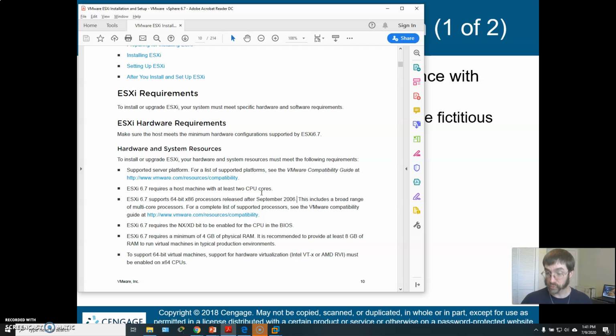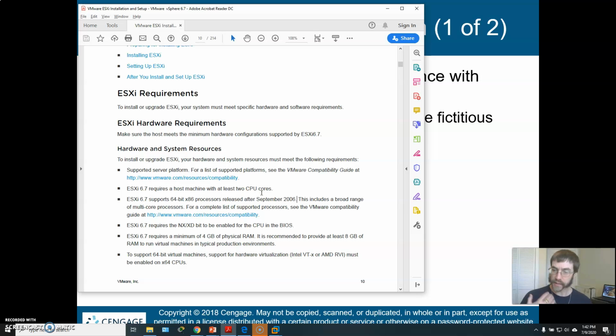You need at least 2 CPU cores. For a rack mount or for a production system like this, what you're going to want, fundamentally, is a really good motherboard with capacity for a lot of memory. If you've got 2 CPU sockets and those CPU sockets can support multiple cores, great. Multiple dies, multiple cores on each die, that would be awesome. You need at least 2. And that's even true if you're running Type 2 ESXi on top of Workstation or Player. And I'll show you what that looks like in my instance in just a minute.